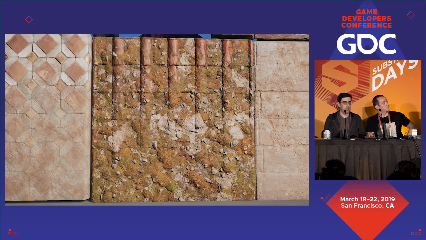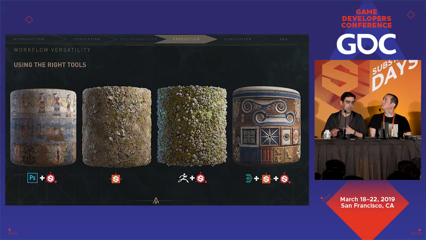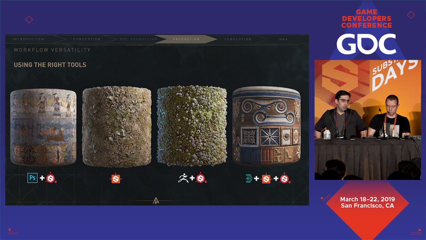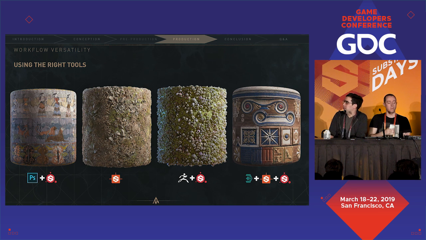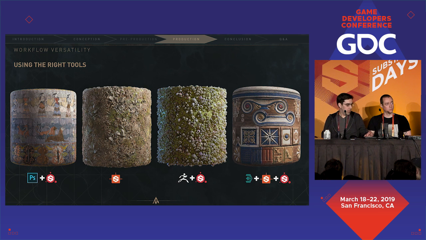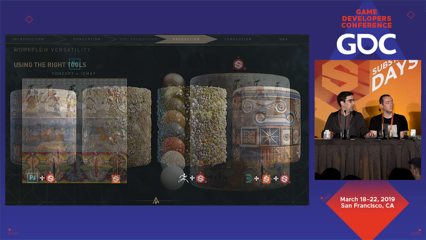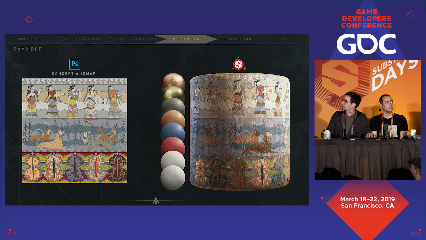And at the same time, working on this workflow, designer and after that painter, we quickly saw that we wanted to keep everything very open. Sometimes, in different cases and different textures, it was not necessary to always follow the same pipeline, the same workflow. So we decided to make some changes depending on the needs. For example, for the fresco, we had some really great concept art made by the concept team. So we simply took them and imported them inside of Substance Painter as an ID map and used it directly to layer the different materials. It was very quick and very efficient and the easiest way to create those textures.